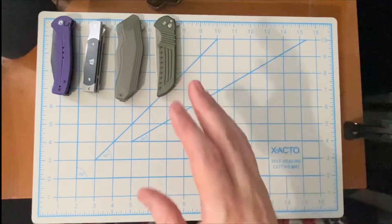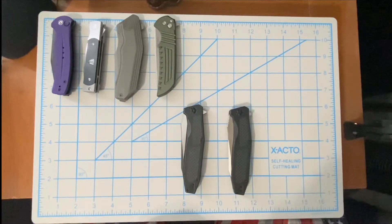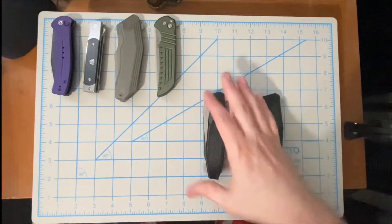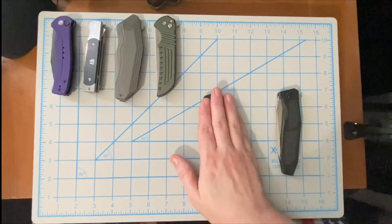So if the Mordax is that good — which it is — what knife beat the Mordax? I'll say it's a twofer but it's really not, it's really the same knife. The Off-Grid Knives Scorpion. I have two different Scorpions: the older one made by WE, and the newer one made by Best Tech. The newer ones come in many different colorways — you can't get the older WE one anymore; they're all from Best Tech now.